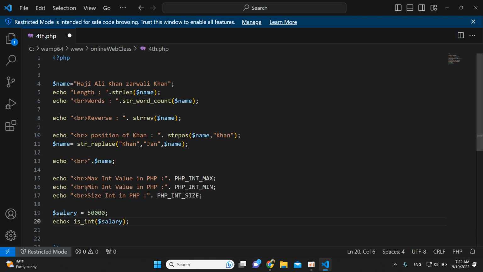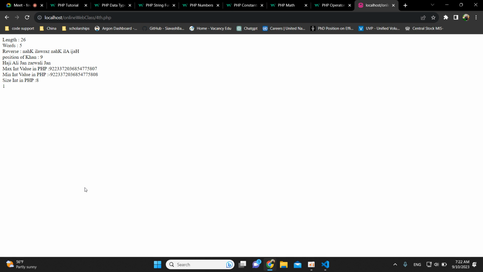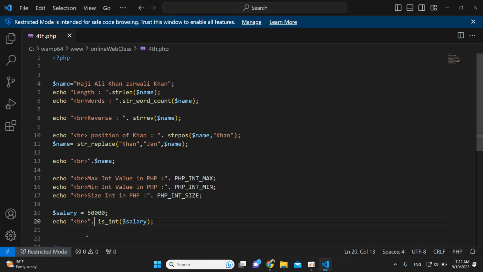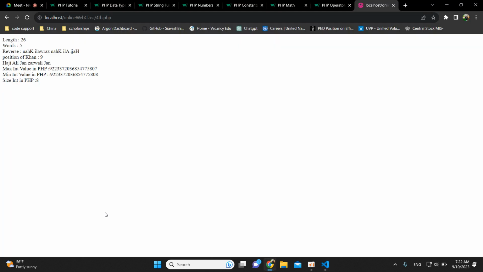Let me put a br tag in here, and then concatenate. You can see that it is outputting the value of 1. It means it's true. But suppose it is not an integer, and I save and refresh: now it's not returning anything.